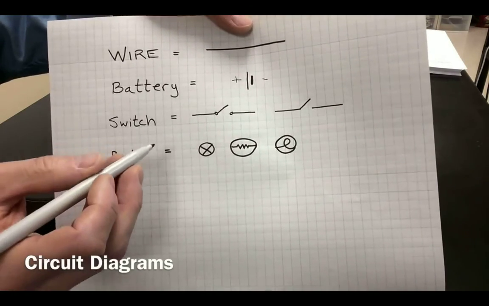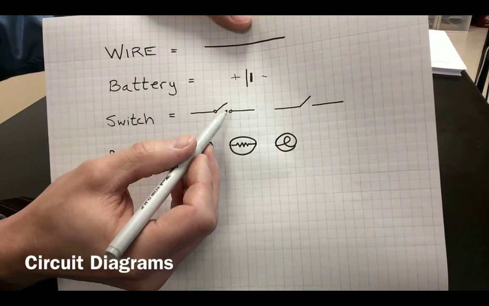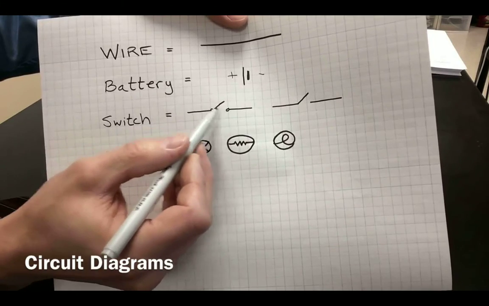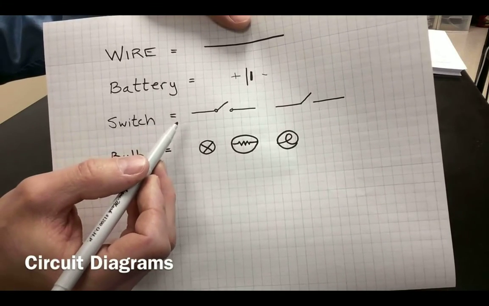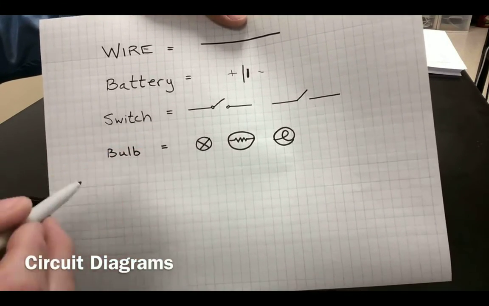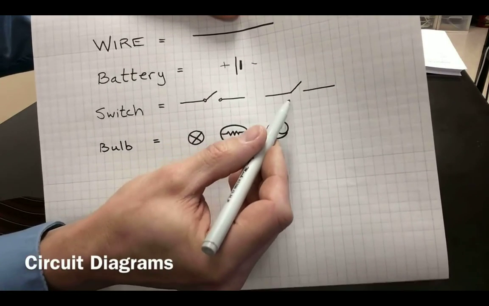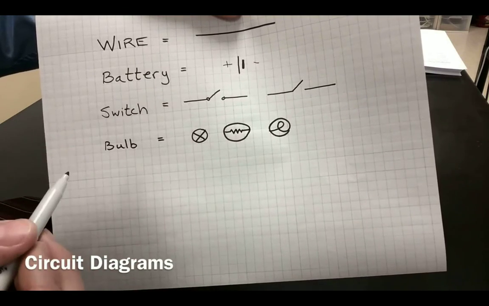For the switch, you could do it in a couple different ways. You can draw these little circles here. That's actually helpful. If you're drawing the switch closed, you can have those circles there to indicate there's a switch. Typically, though, you want to draw the switch open. It just is easier to tell where the switch is. Here's another simpler way of doing it, just without those circles.